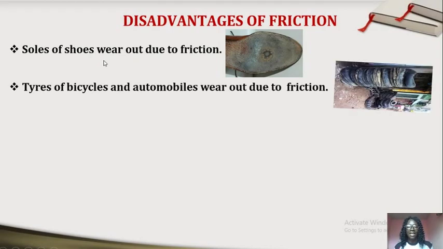Okay, so let's see the second example. The tires of our bicycle and our car get worn out due to friction. Of course, we can also prevent it. When you keep an object or your goods for a very long period of time, of course it's going to get worn out, and that's due to friction. Like if you leave your car for a very long time, you travel for 2 or 3 months, you find out that when you come back, the tire of the car has worn out. So this is caused by friction. But if it's something that you're using often, of course you are maintaining it, so it will not get worn out. So we can also prevent it.